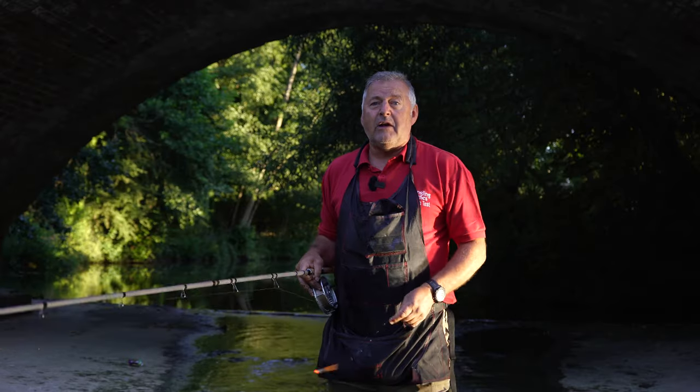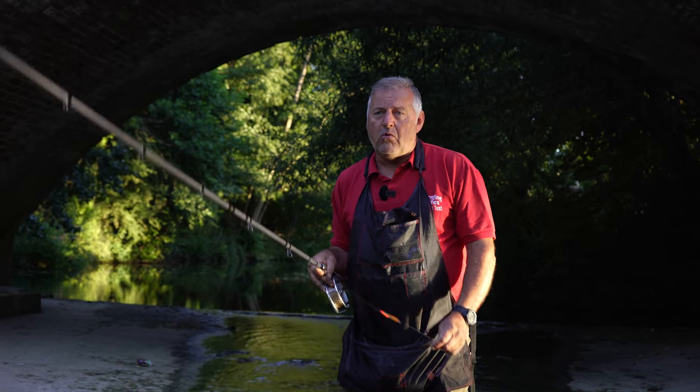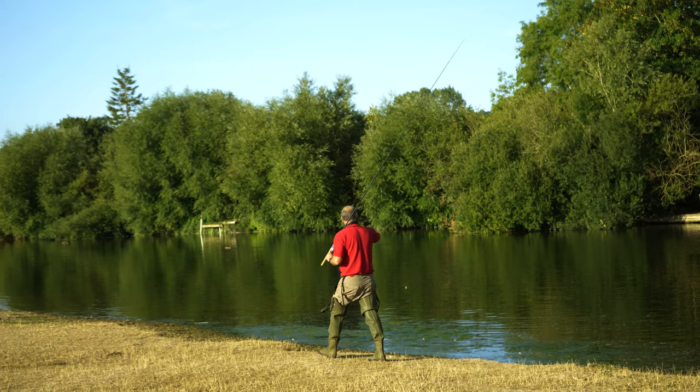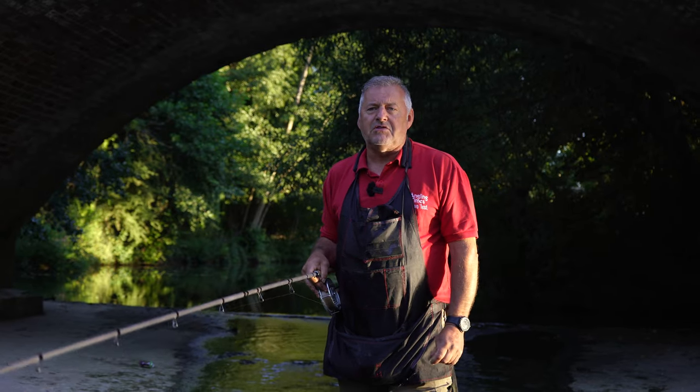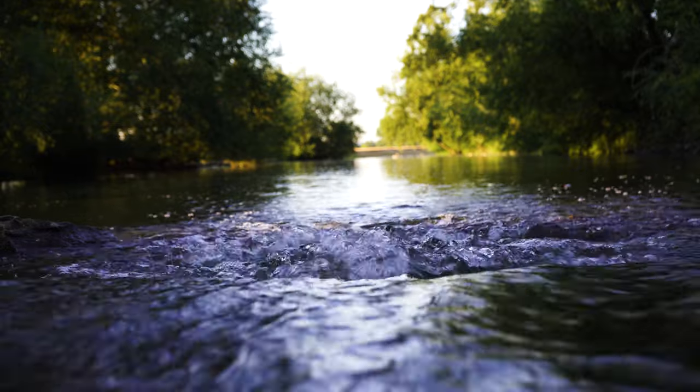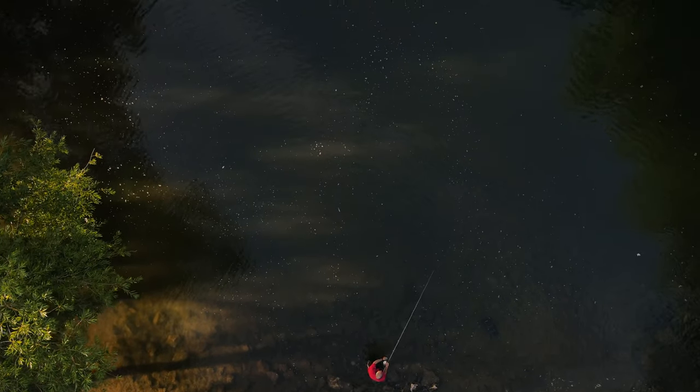I thought I'd have a little go at a bit of trotting before the madness arrived. There are lots of perch, roach, dace, and as you walk down the river you might find an odd chub, maybe even a trout. We'll have a go at trotting in any likely looking places, and right here at the bridge is where I'm going to start. I don't intend to be on the river very long because it is going to get really busy with the public.